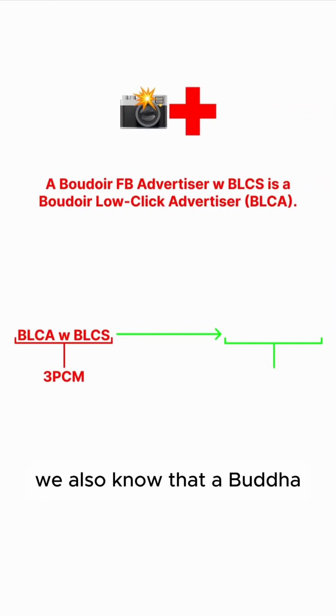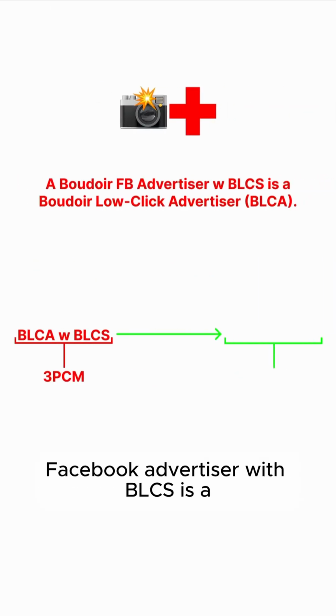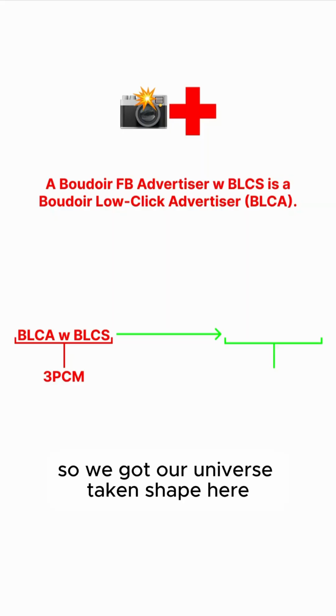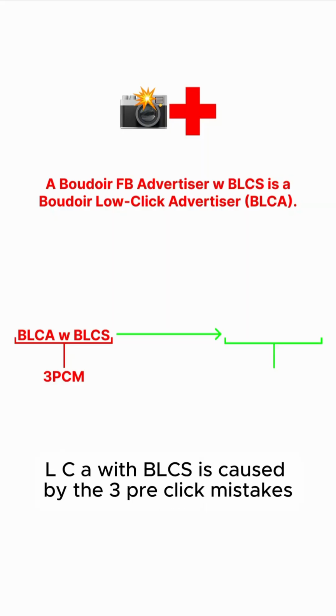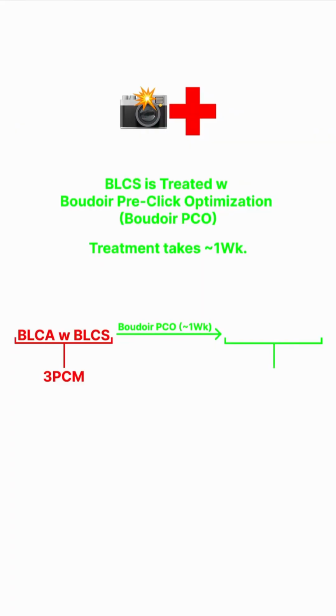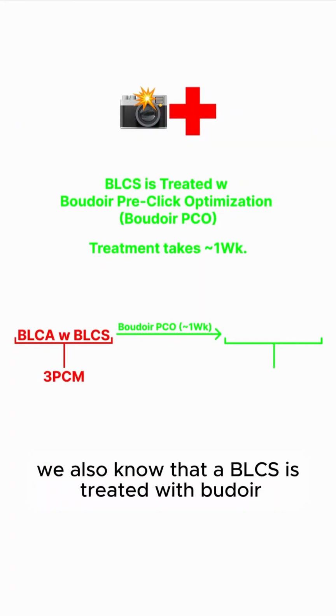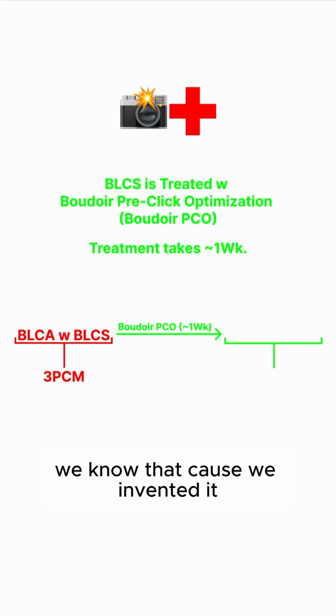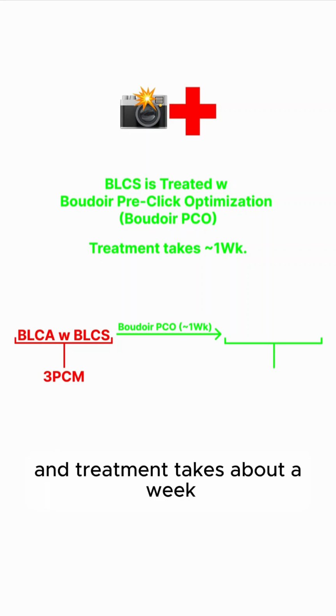We also know that a Boudoir Facebook advertiser with BLCS is a Boudoir low-click advertiser, a BLCA. So we've got our universe taking shape here. A BLCA with BLCS is caused by the 3 pre-click mistakes. We also know that a BLCS is treated with Boudoir pre-click optimization, aka Boudoir Pico. We know that because we invented it. And treatment takes about a week.